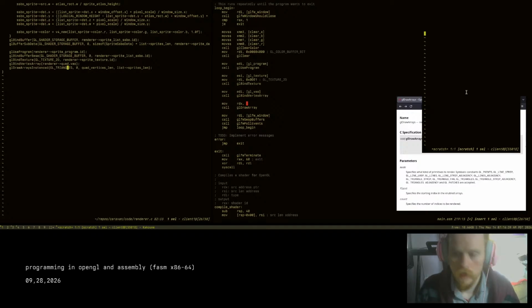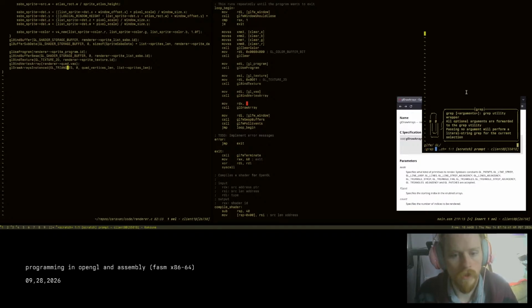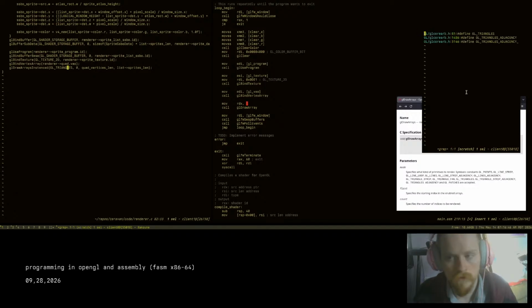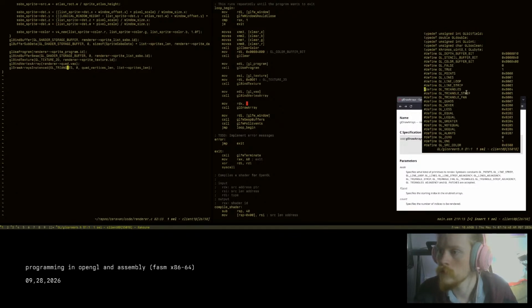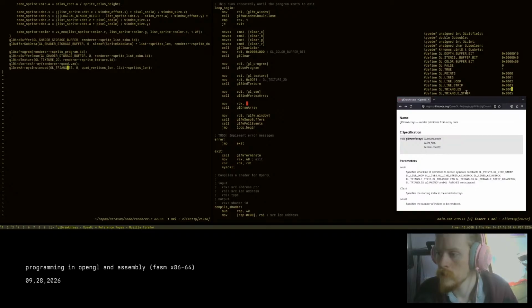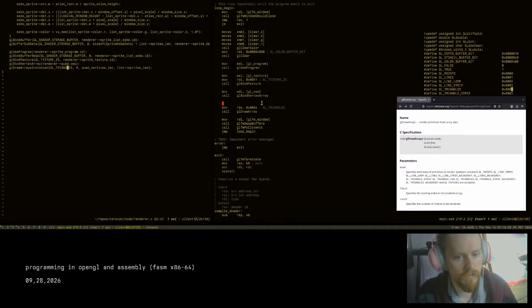Okay, grep. We're looking for GL triangles. It's going to be 0x0004. RSI, right? Okay.